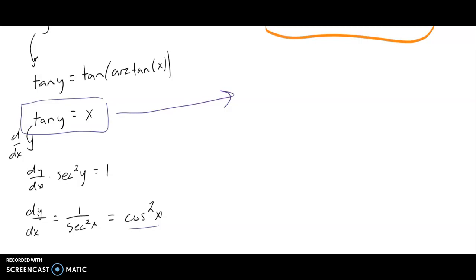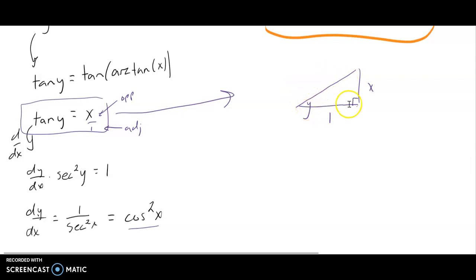So I got tan of y is x. I'm going to write that as x over 1. Tangent is opposite over adjacent. So I'm going to draw a right triangle. I'm going to make y my angle. Because of this right here, I'm going to make my opposite side x. I'm going to make the adjacent side 1, and that's adjacent and opposite to the y. So that leaves my right angle.